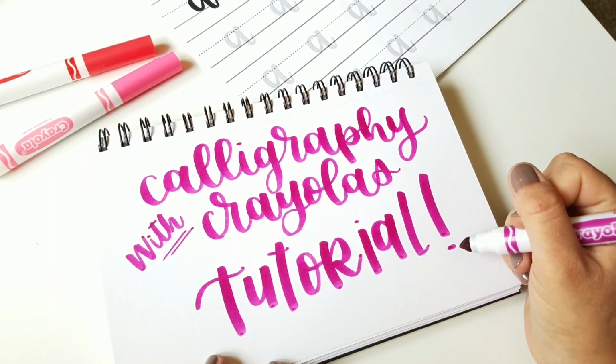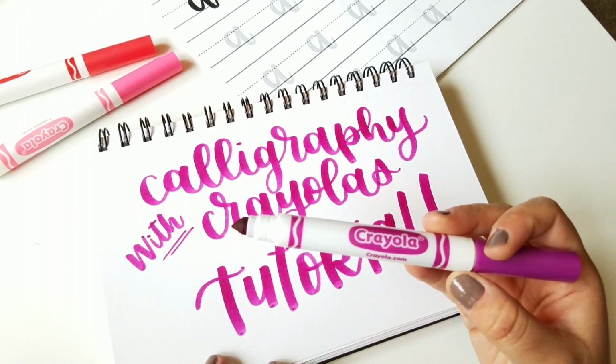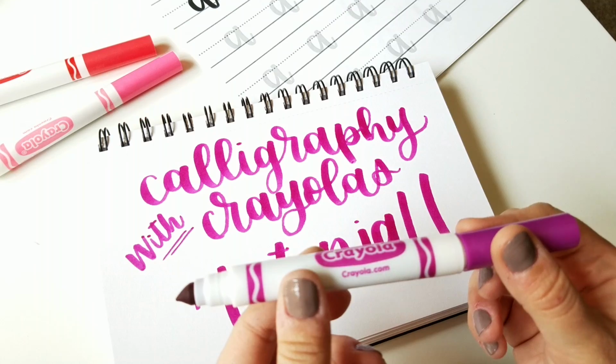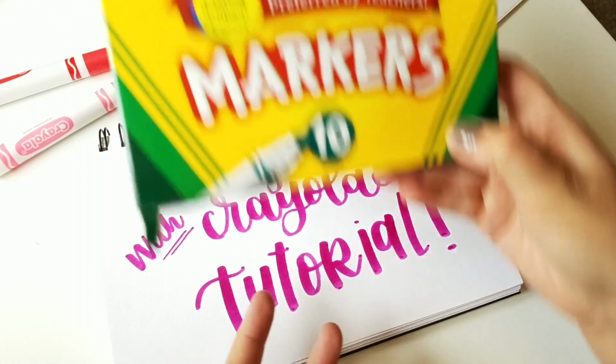Today I'm going to be showing you a tutorial on how to do calligraphy using Crayola markers. These are the specific markers that I'm going to use, and they are just the broad tipped markers. This is what the box looks like.